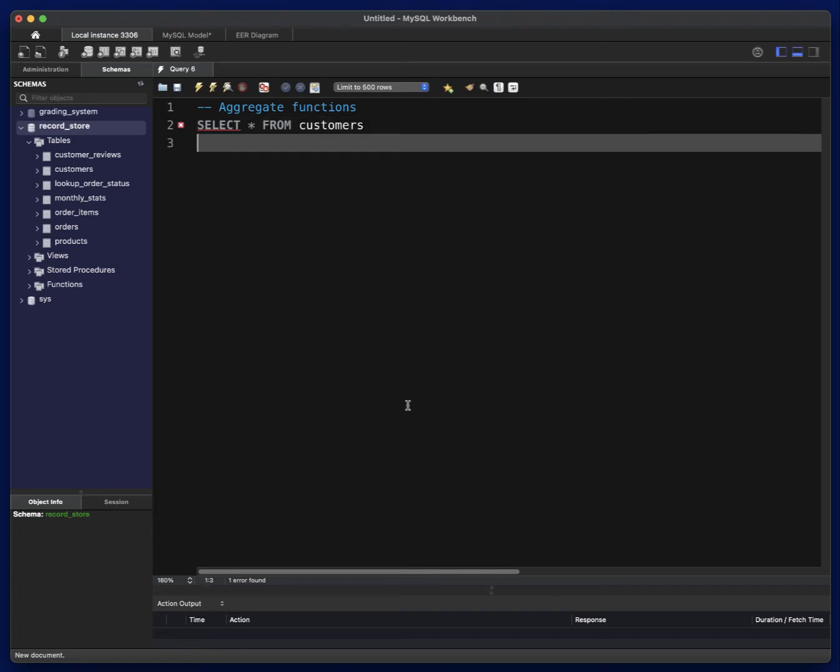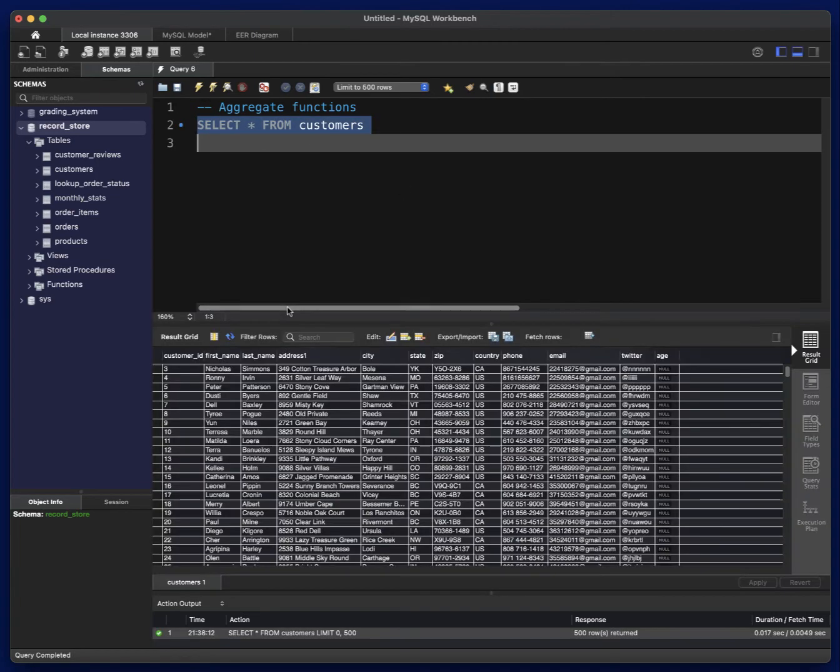say like this, select all from customers. When we run that, we see that we have all of the customer data, all of the rows and the attributes, the columns. In the bottom of my output, my action output, I see 500 rows, which indicates that there's 500 customer records in this table.